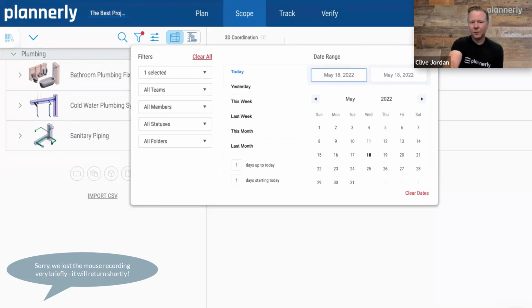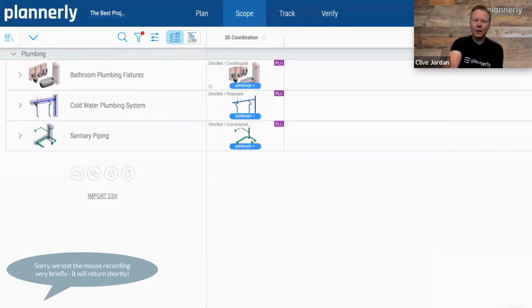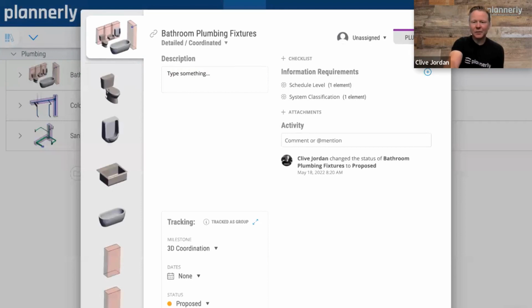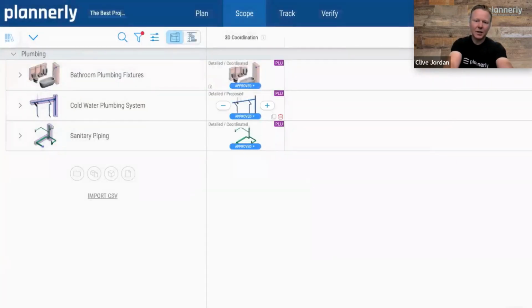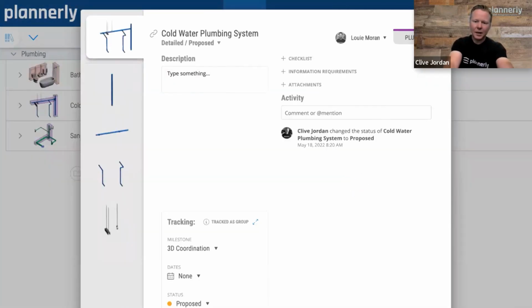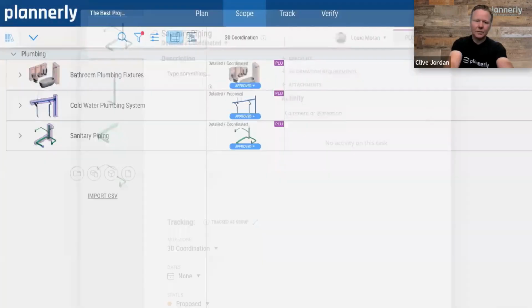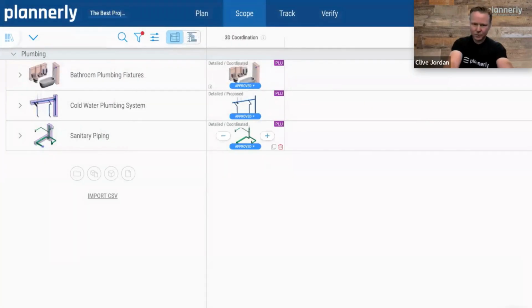And I could even filter for a specific team member's tasks or a specific team's tasks or a date range if I wanted to. Now I've got these 3 tasks for this one milestone, and I know that Louis is the plumbing contractor, but we can get super specific, even down to the team member that will be carrying out these tasks. So it's the plumbing team, and I have assigned this task and these other 2 tasks to Louis so that he now is responsible for those 3 tasks.